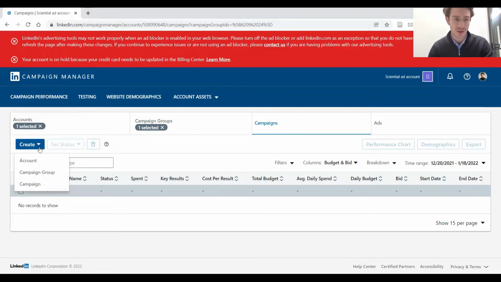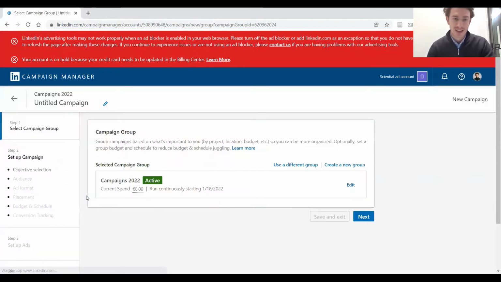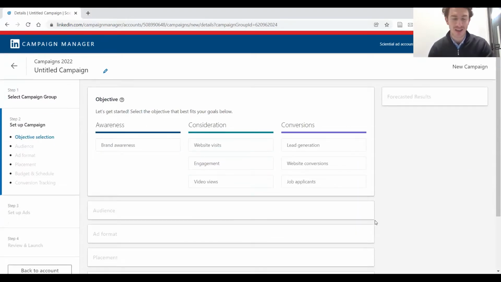So when we start creating the first ad, so the first campaign, click on campaign. Then we have the following screen to place it in different groups. But as we only have one relevant group, we will choose that one. So we go next. Then we have the first slide, and on the top left, you can choose your campaign. Campaign one, and then we can set the objectives.